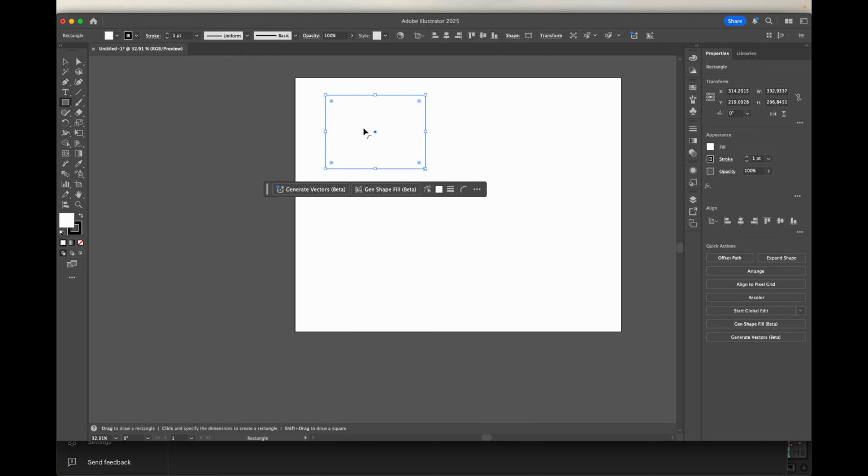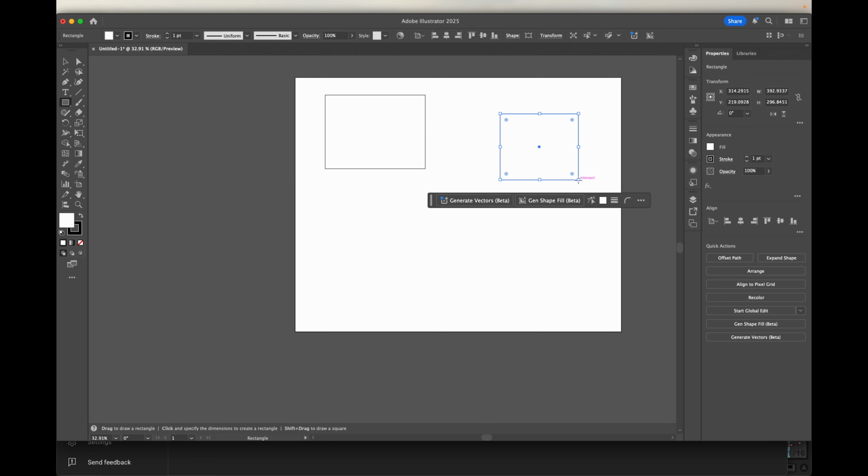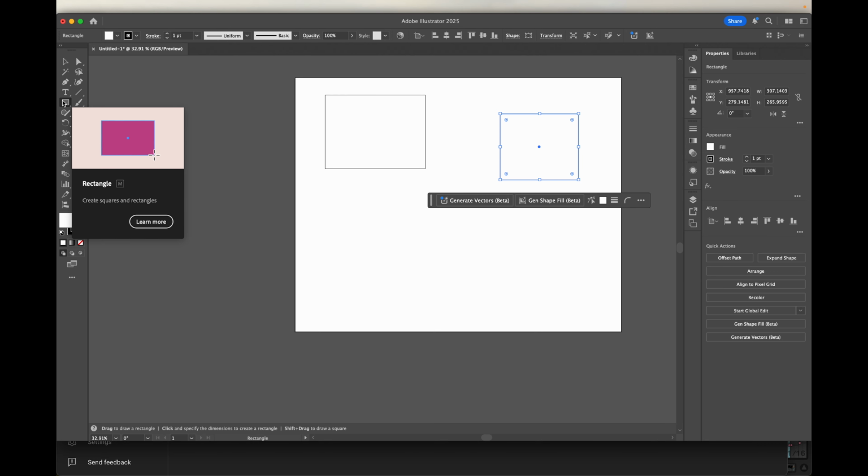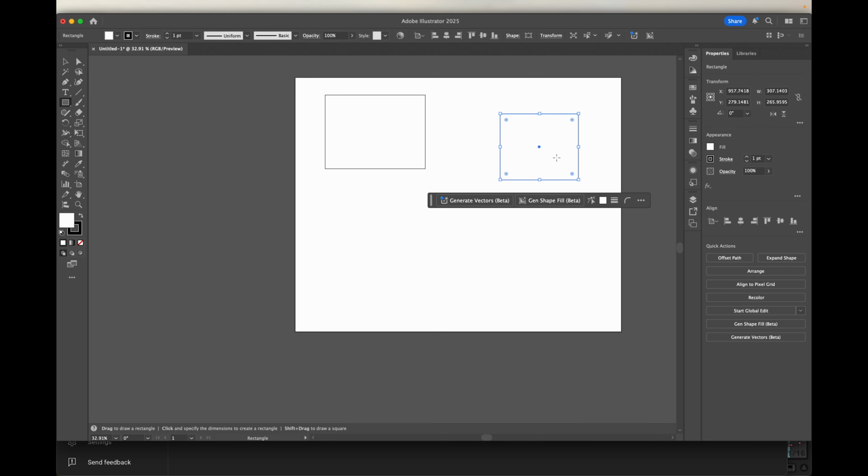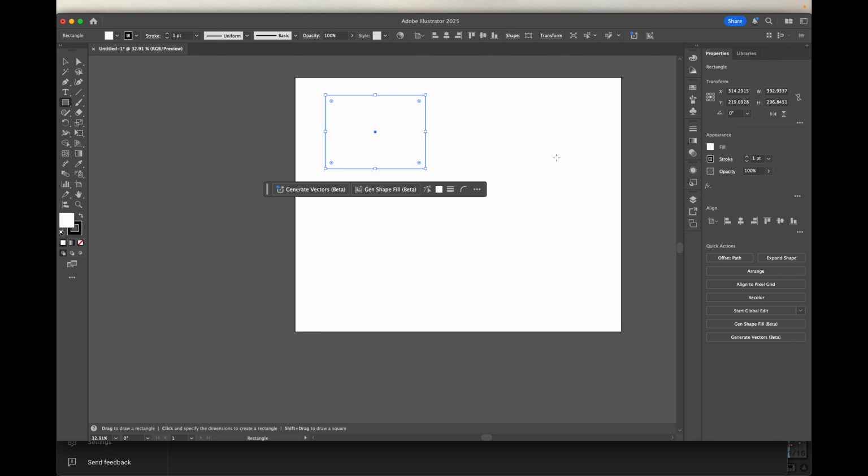And now it's currently highlighted in blue, and that's just the indication that this is what's currently selected. If I click off in space here, it's going to allow me to draw another one because I still have the rectangle tool selected. If I go ahead and undo that, if I'm on a Mac, I can hit Command Z. If I'm on Windows, it would be Control Z.